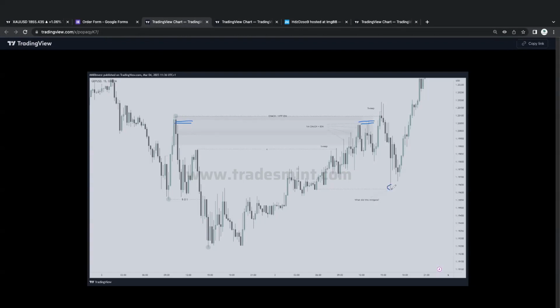What did this mitigate here? So this can be a previous session high or low, right? And it can mitigate anything here, right? And as soon as possible I will make separate videos on marking the entry criteria and marking the target point, right? There are different things you can mark, and using trend lines also as additional confirmation, right?